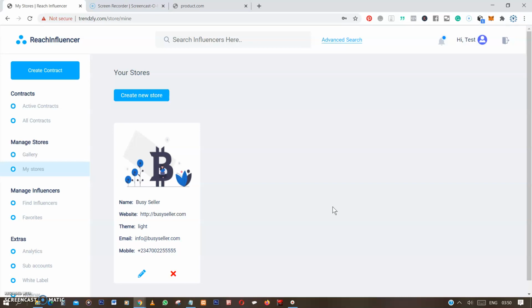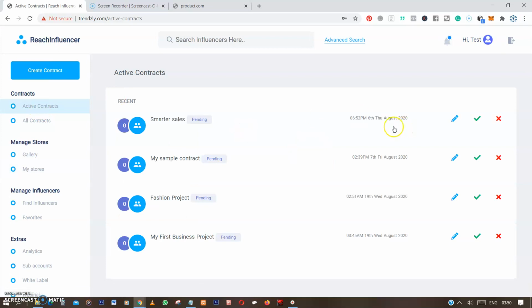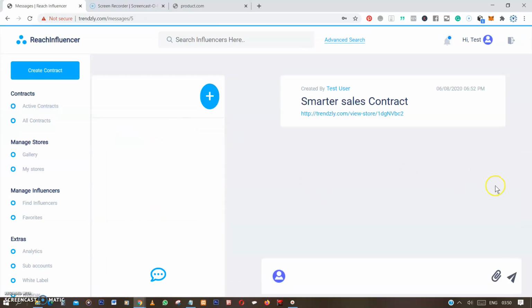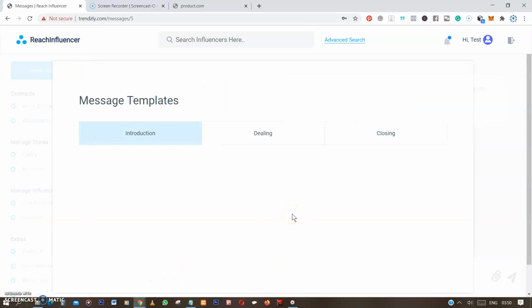Then the next thing I would also like to explain, which I skipped earlier in the contract creation process, is, I'm going back to the contract interface just to explain that so that I don't forget. It's a custom message template here. This template is going to help you speed up the communication process, from introduction, negotiation, dealing to closing.